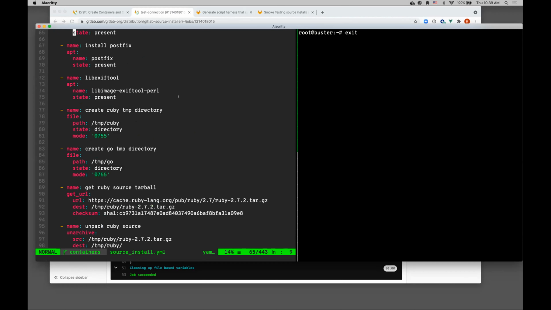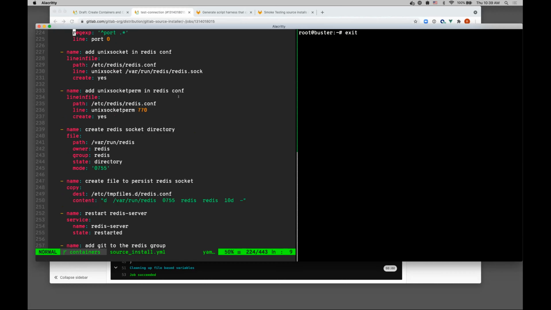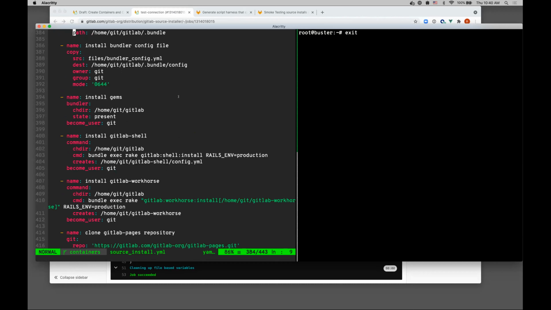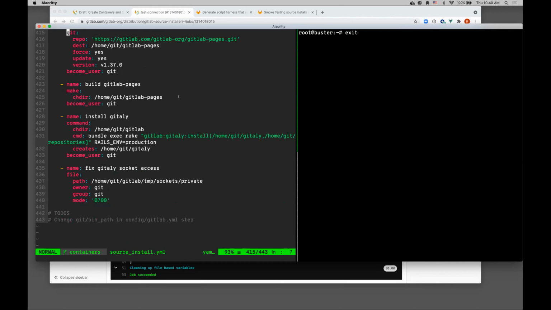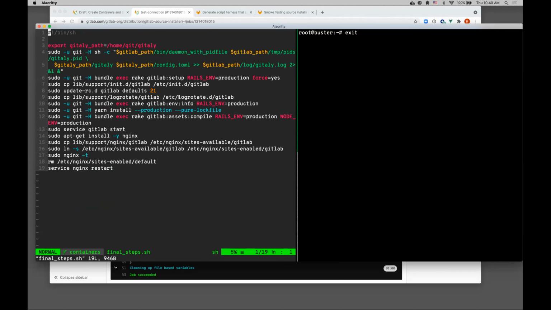But this is installing Gitaly, creating directories, setting up users, building the source code. It does all the last bits, and goes all the way down to creating Workhorse and the sockets. The last bits that I do not have in the Ansible script, I have in this real quick. I was trying to get them to work. This was a thing at the end of last week. I was just trying to quickly get this in to run. And all that runs now on this.